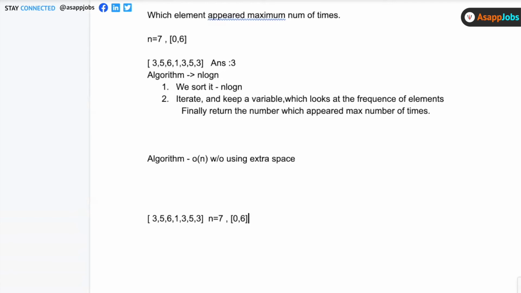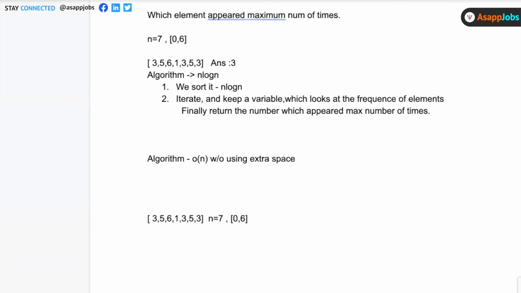If I have to tell the frequency of each of the elements, so frequency of 3 is 3, frequency of 1 is 1, frequency of 5 is 2, frequency of 6 is 1, frequency of 2 is 0, frequency of 4 is 0, right? So I definitely need another data structure to store that information, some key value kind of data structure. So naturally, a map is the best fit for that. Make sense? Can you think of a way to tell the frequency of all the elements without using any other data structure?